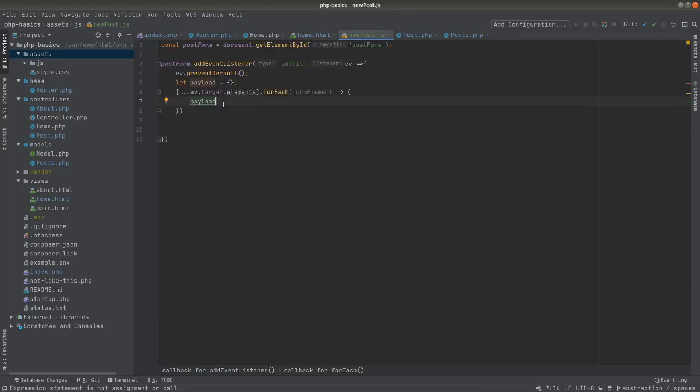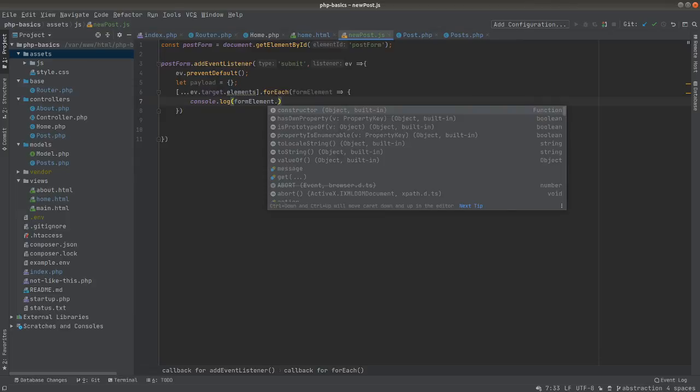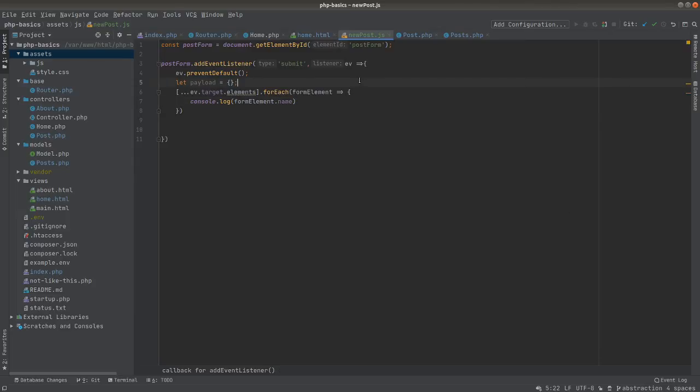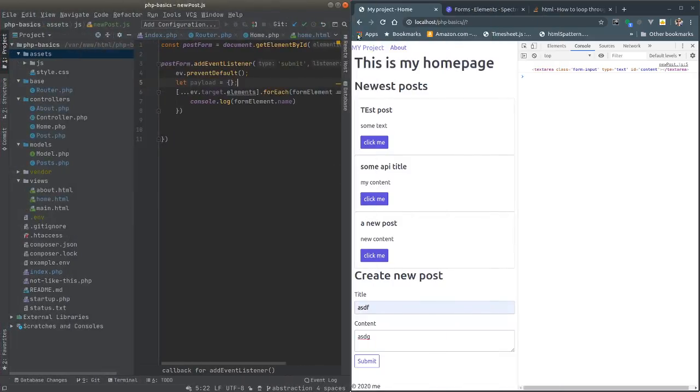Does this work without names? I'm not even sure about that. Let me quickly check that out. Form element name. I don't think that works, to be honest with you. I'm just super curious myself right now. It says 3. This is super interesting, right? Not really what we want. What we want is, in that case, then the ID, which we also don't want. We want to actually give this a name, but it works at least.